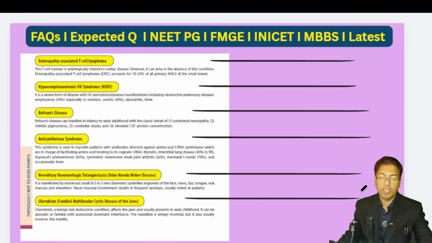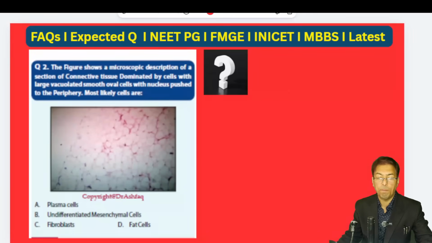I would not like the students to be backdated, and to update their knowledge, because sometimes there are new FDA approved drugs, new diagnostic techniques, new criteria for the diseases, and new diseases coming up, and some eponyms of the diseases which you have to particularly remember. That's very, very important. Now again, I would just go back to some image-based questions.